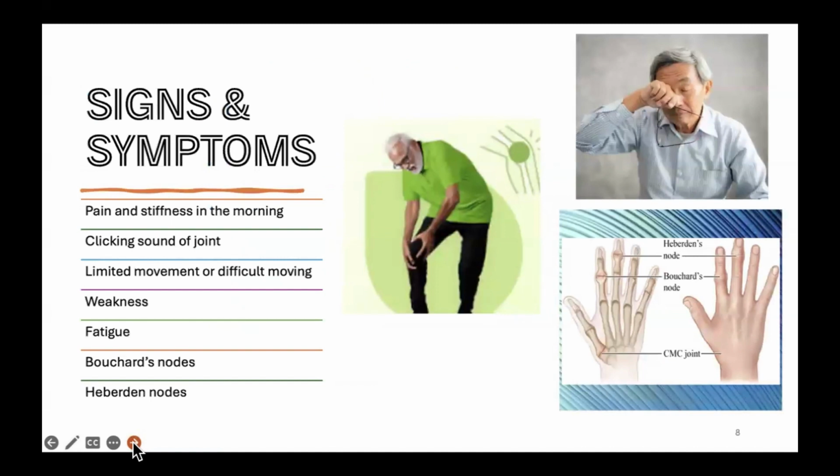Hi, my name is Rose. I'm going to go ahead and discuss the signs and symptoms of osteoarthritis. Symptoms tend to build over time rather than show up suddenly. They include pain and stiffness in the morning, limited range of motion that may go away after movement, clicking or popping sound when a joint bends, especially when you're walking, running, or going up and down the stairs, fatigue and weakness, and joint instability or buckling, as when a knee gives out. Nodes in the fingers may become enlarged, as you can see in this picture.